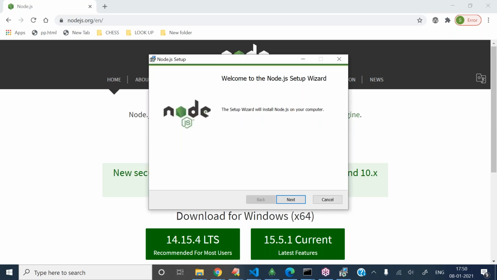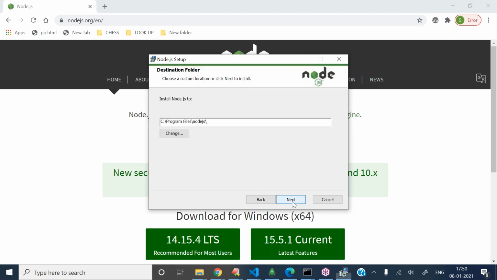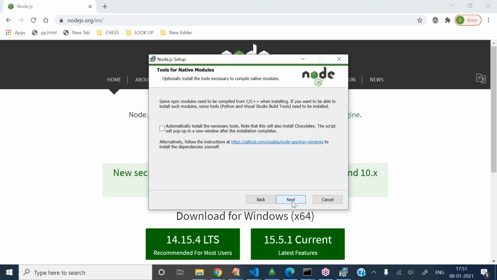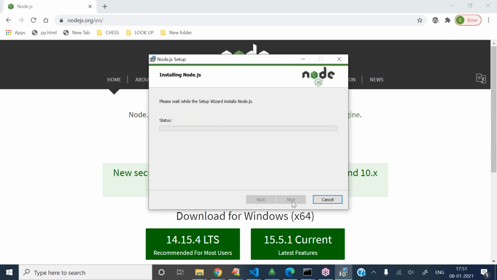Now it displays the next button. I accept the terms and conditions. Next, next, next, next, and go to the install option.